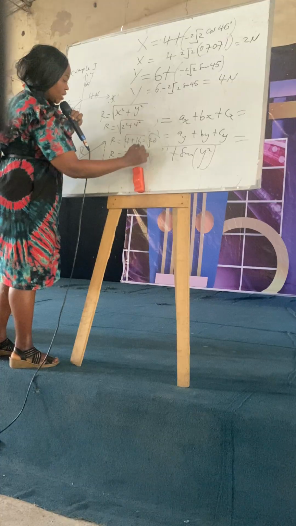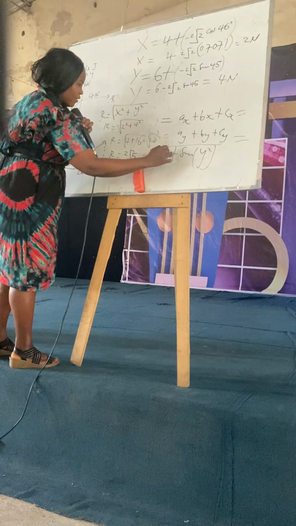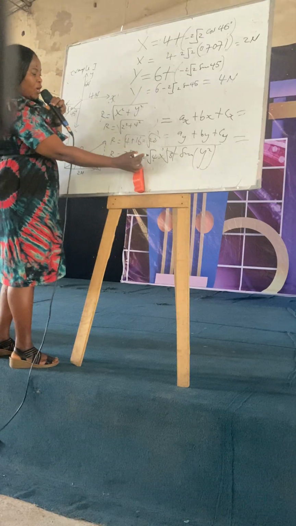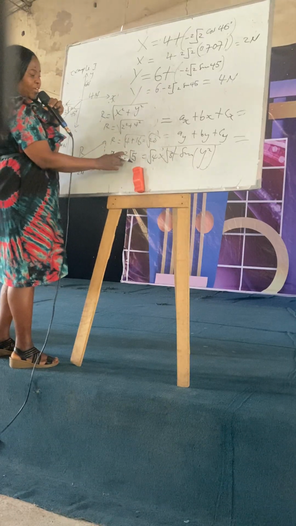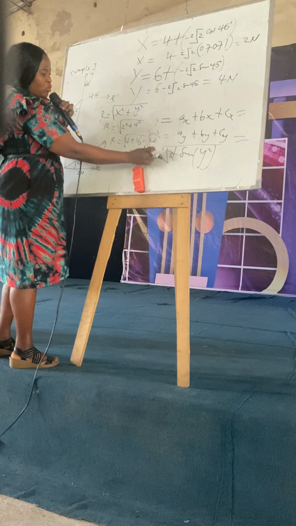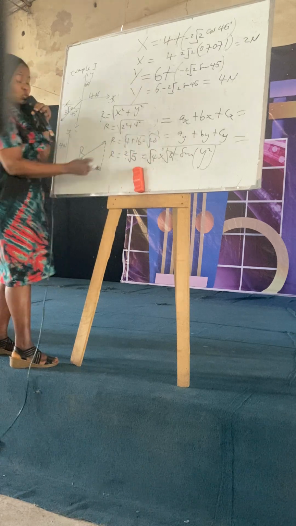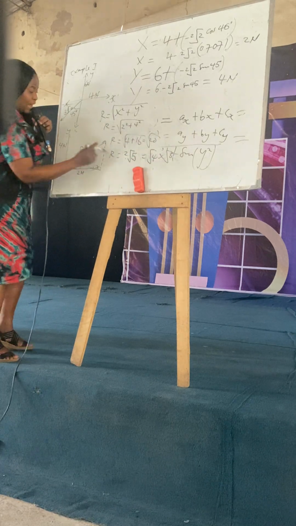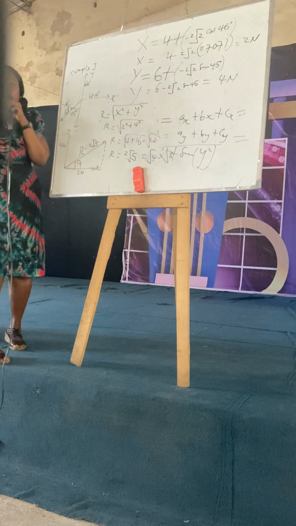This simply means square root of 4 times square root of 5. That's what it means. Square root of 4 is 2, and that of 5 will remain 5, because 4 is the perfect square. So you can change this into square root of 4 times square root of 5, which gives 2 root 5. Now this is our result. Our resultant now becomes 2 root 5. We have gotten our resultant.